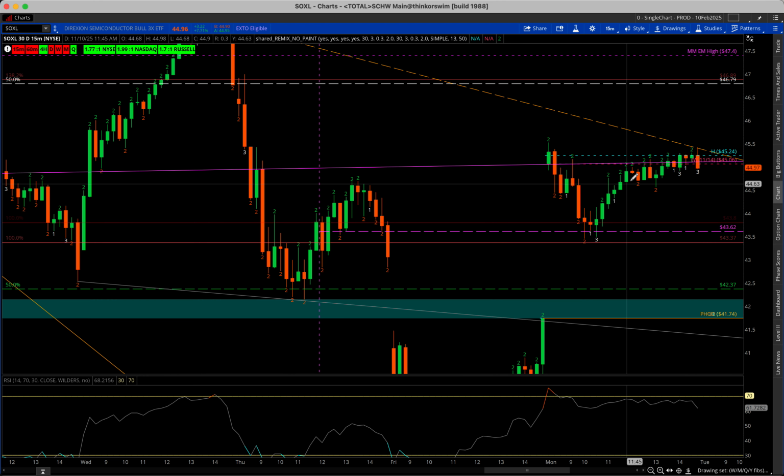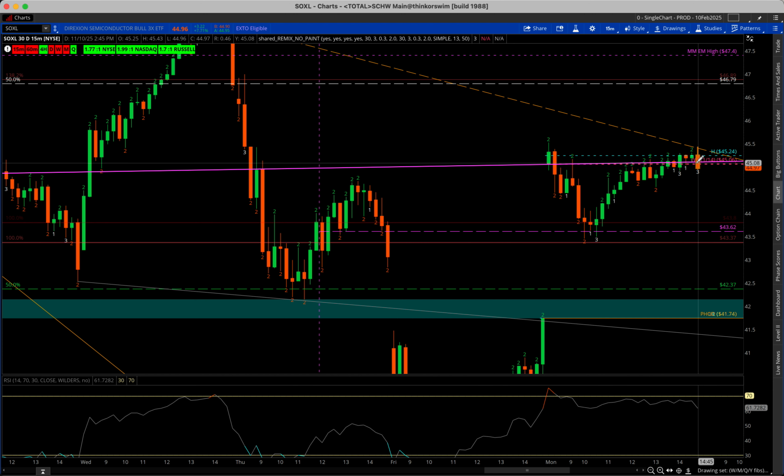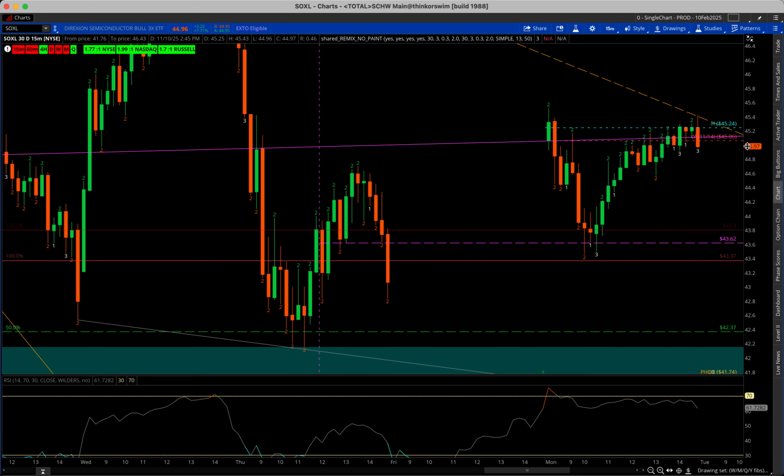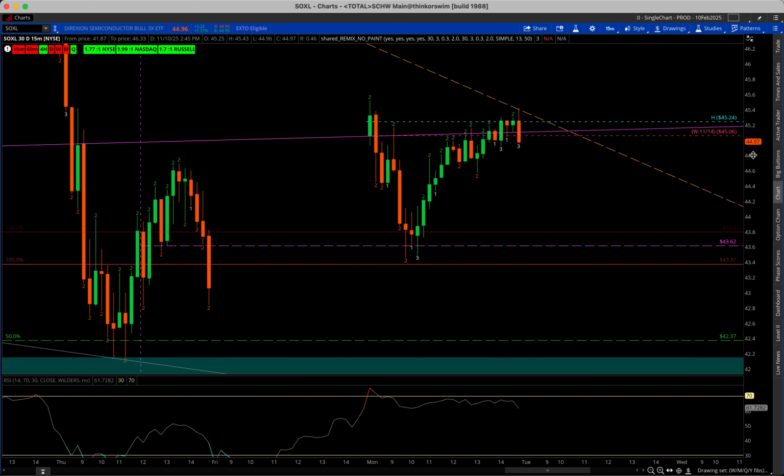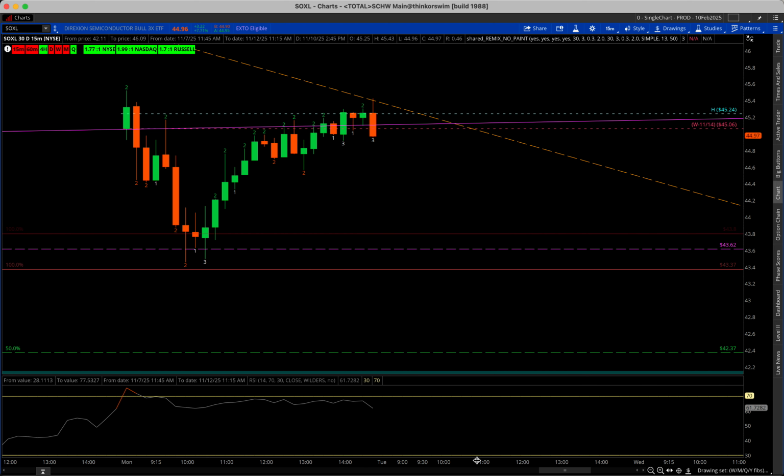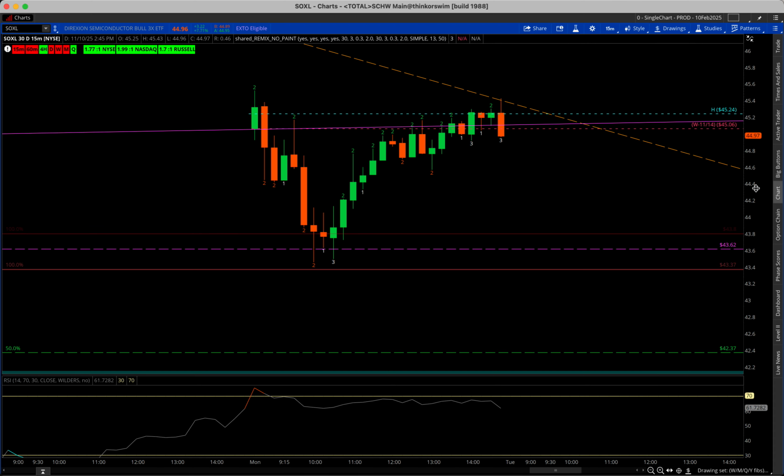Now it popped at first and then came to a grind, but it did continue to push higher until we got this lower low here. We went ahead and exited our calls at the lower low. They were just calls for next week. We do still have our November 21st expiration calls. So if you wanted to hold through this sideways action, you could, but it was just kind of choppy. It wasn't the best price action to continue to trade in unless you were trying to scalp something.